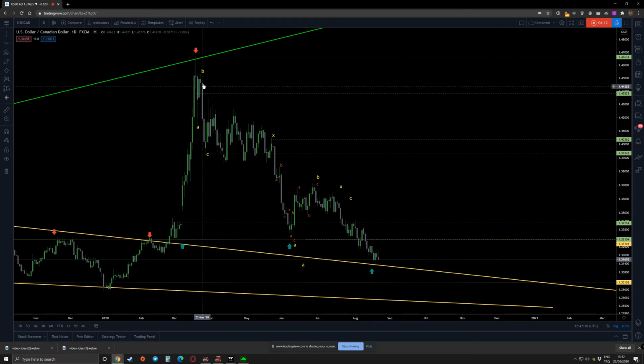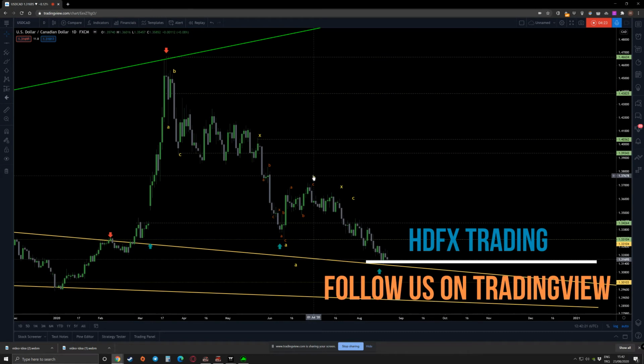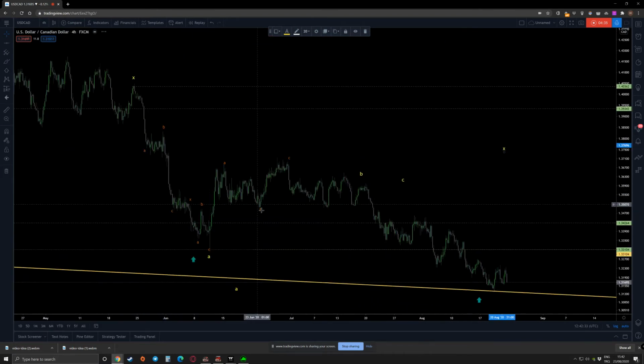Look, I said we had an ABC and an X wave, and then a wave A and a wave B, and we were waiting for something. Well, look at what the market did. It didn't finish the B wave here, but it finished here. So what does this mean? Well, it means let's go back to one lower degree and try to understand what the market did. So from the X wave to the A wave, this is the move that it made.